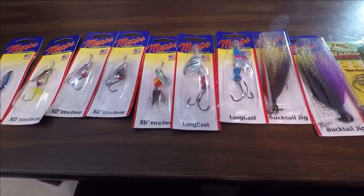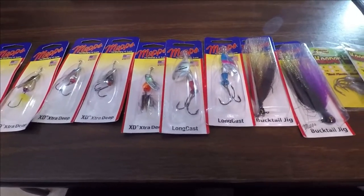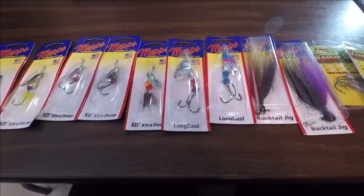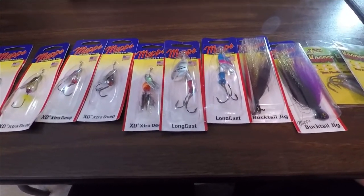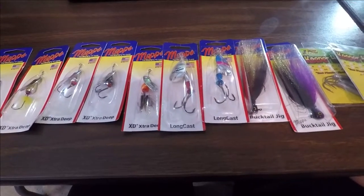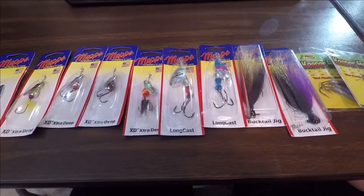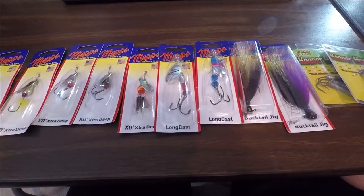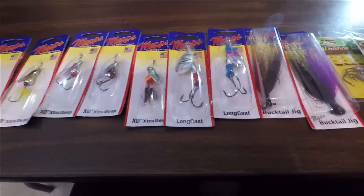He had something in his office with the Green Bay Packers, and being a Cowboys fan there's a bit of a rivalry there — but we got a laugh about it. I brought in a size one Aglia spinner that I'd caught a massive gar on over in Lindsey, Texas. As I was going through the plant, I showed him the lure and a picture of the gar and he was just amazed — asking how a long-nosed gar hit such a small lure.